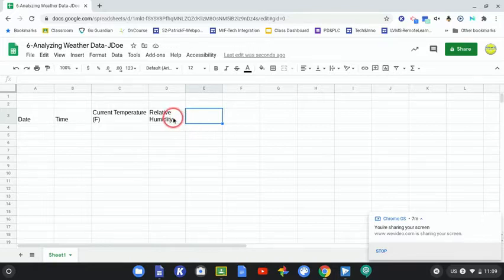So I have my relative humidity, and after that I have rain, in inches. Again, I want to hit the control button and enter to put that cursor down below, an open parenthesis, and inches, because we're looking at rain in inches. Often in science we use the metric system, but when we're talking about weather in the United States, it's really common to not use the metric system, so we're going to stick with inches. The next thing I'm going to need is the barometer.